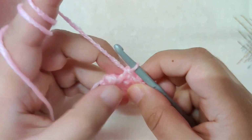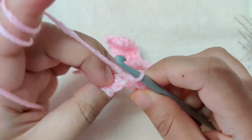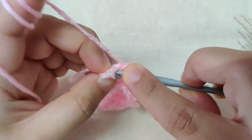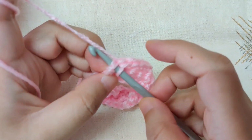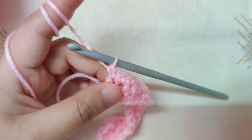I have reached the last stitch of row 3. Be careful that you don't miss it. This is the chain stitch and the V that you see is the last stitch. So insert your hook below both the loops of the V of the last stitch, yarn over and pull through, yarn over and pull through both the loops.